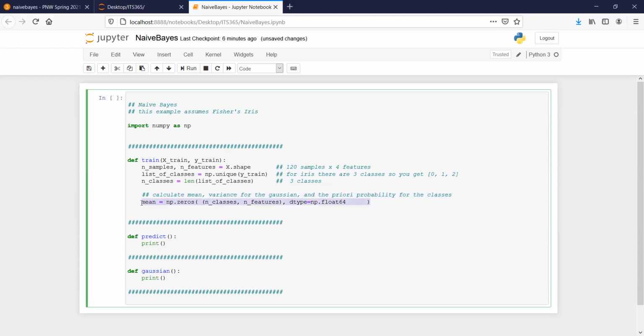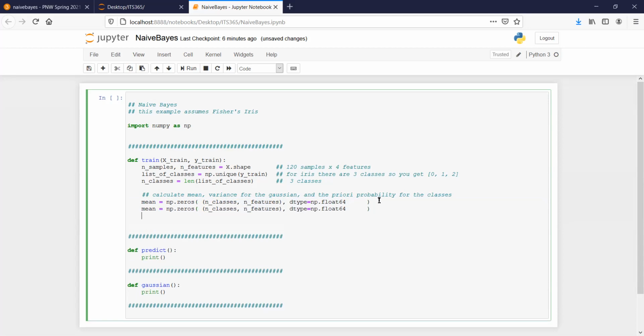And then I can do the same for the other one. You could call this means and variances. That's sometimes more helpful. Means. So here I could call this variances. All right, and it's going to be the same np.zeros. It is of size n classes by n features. It'll just have different data, and the data type can also be float64. Right? So it can hold big floating point numbers.